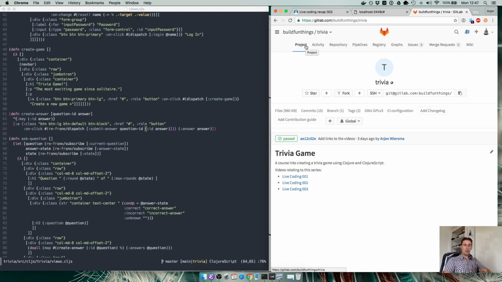Next week we will do the backend service, and then we will have a fully interactive game. I'm thinking about adding it to a Heroku instance as well, and to show that off, perhaps even with the entire delivery pipeline that you can get from the GitLab setup. We will see that Friday. We will first start with just a basic question and answer interface, and that should keep us busy next week.